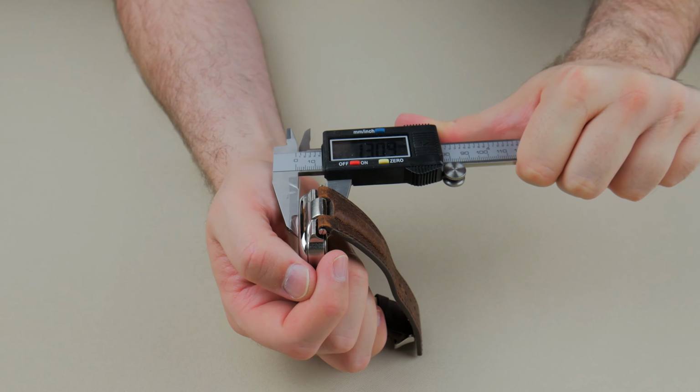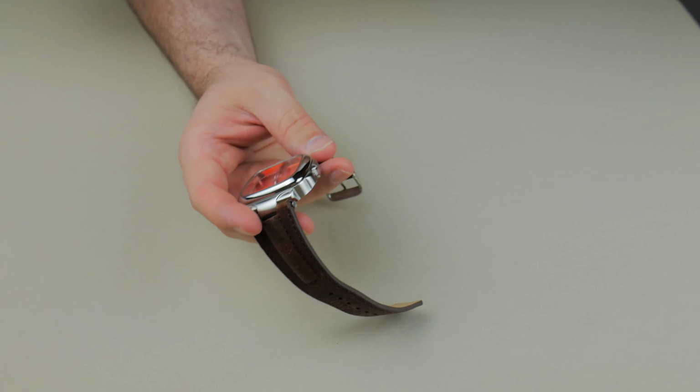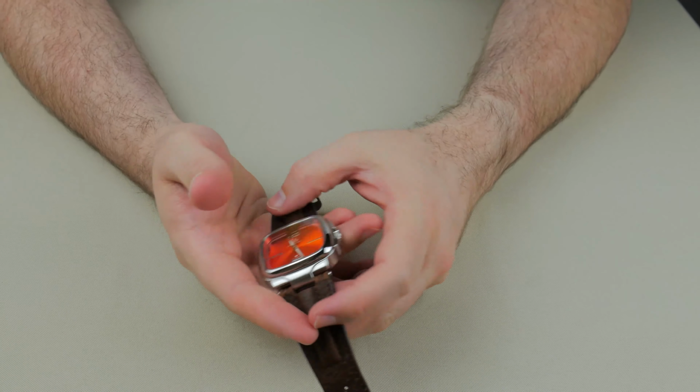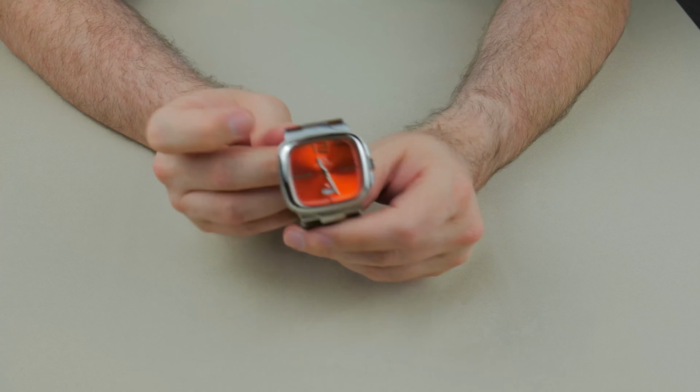And the thickness is not very thick. We're looking at 13. So definitely not a thick watch. We've seen thicker. I've got thicker on the table. It is thicker than that Jor Gray I pulled off, though. That guy's pretty thin.